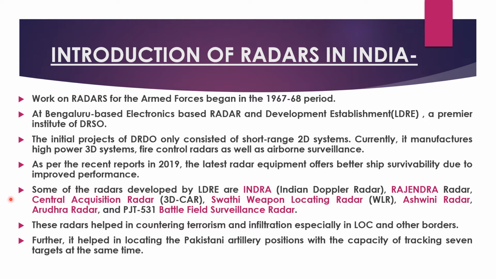Some of the radars developed by LRDE are Indra, Rajendra, Central Acquisition Radar, Swathi Weapon Locating Radar, WLR as it is called, Ashwini radar, Arudhra radar, and battlefield surveillance radar. These radars help in countering terrorism and infiltration, especially on the line of control and other borders. Further, it helps in locating Pakistani artillery positions, with the capacity of tracking 7 targets at the same time.